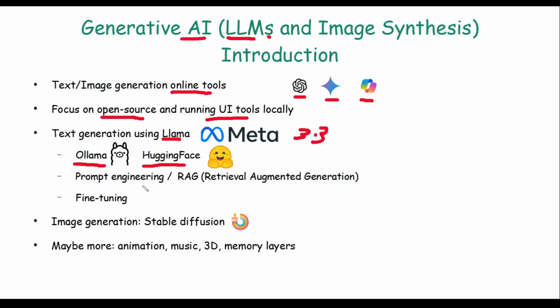So after running these models locally, we will look at prompt engineering. So basically how we can retrieve information from these models, and for that I will be using Python mostly to show how we can do prompt engineering and how we can also do retrieval augmented generation. Those are two ways which we can use an already fine-tuned LLM to extract information. So for general information, you can directly use a prompt as we did already now, and the LLM will give you the answer. However, for some tasks, maybe the LLM is not trained on the data which you are asking about.